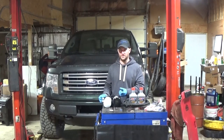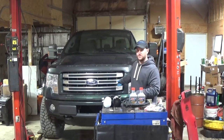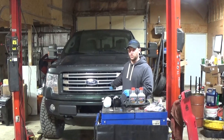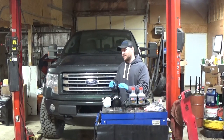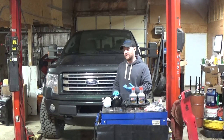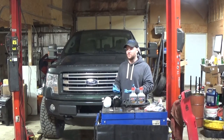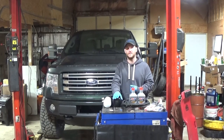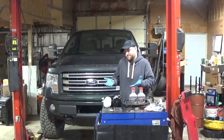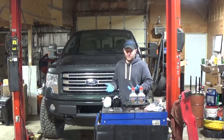On diesels primarily, you have soot buildup — that's what turns the oil black. Gas engines aren't known for that, but these EcoBoosts and other direct-injected turbocharged engines have a lot of gas smell. Every time I've changed this oil since new, it smells like gas. I'm not saying I can filter out the gas because obviously gas is a very thin liquid, but anything it brings along with it is a hydrocarbon. So in my head — will that 2 micron cut down on that significantly, and will that oil get broken down from the gasoline as quickly? I don't know. I like to try things out and share it.